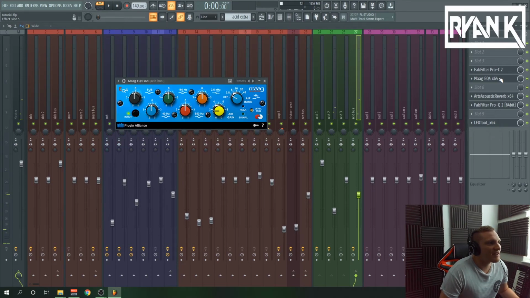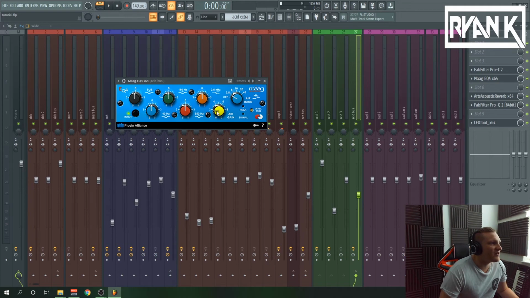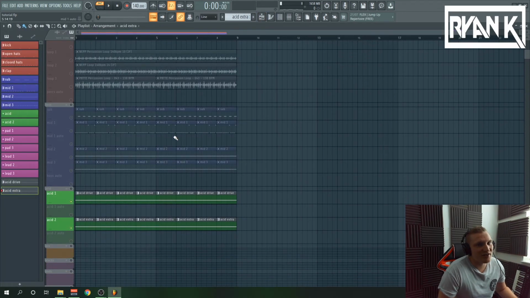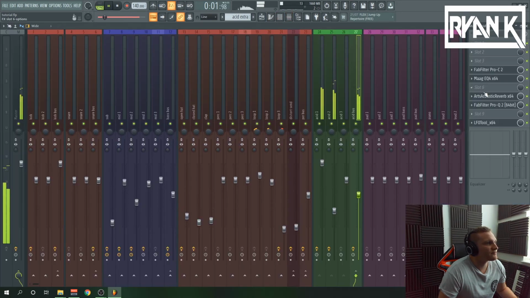I've added some mag EQ, so it says it's an EQ, but it sounds like it saturates, it colours the sound a bit, which is what I'm after here. So just adding a little bit of a high end on the 2.5 kHz, just a touch. You could probably do this, honestly, in an EQ if you fiddled around enough with it. Some reverb, and what I've done is I've taken a lot of the bottom end out, because again, later on, that'll be a nightmare when I'm mixing. So let's have a listen. Don't want that bass.